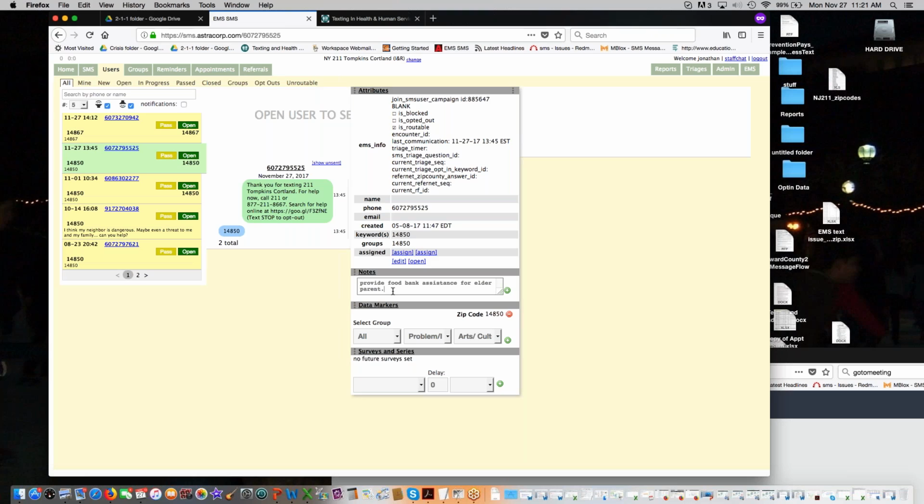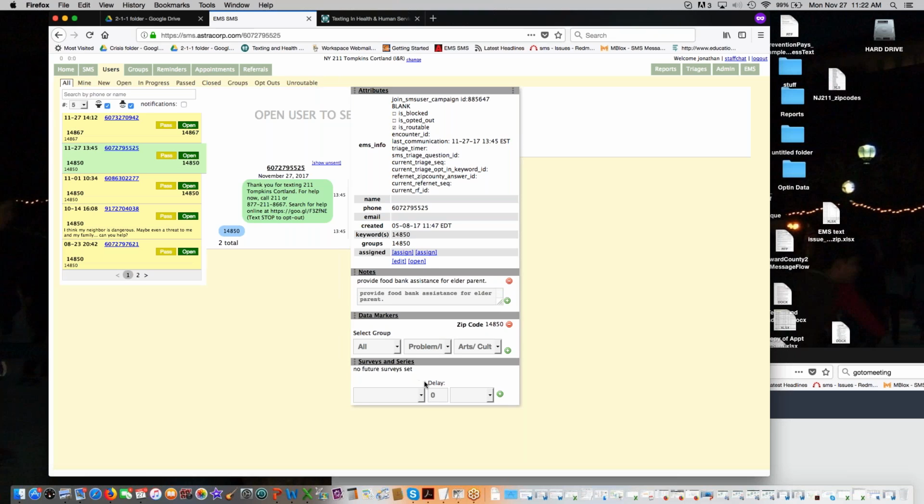Notes are in that same vein: if the specialist deems it necessary to summarize the encounter by entering a note, then the next time that person gets help, it's going to be that much easier to provide them with help. And if it's something related to a resource that can't be utilized more than a certain amount of times, creating a note might be really helpful, because why go down that path if they're not even going to qualify for that referral?